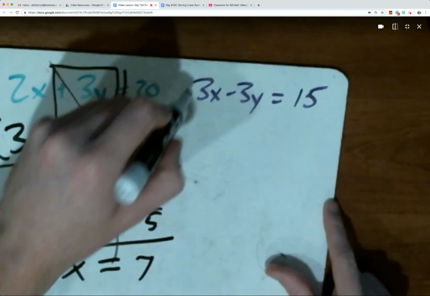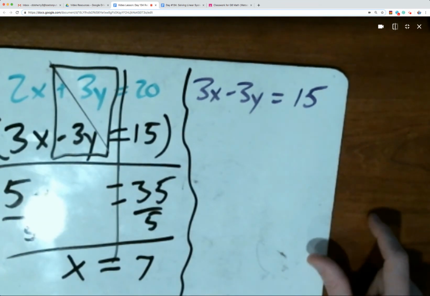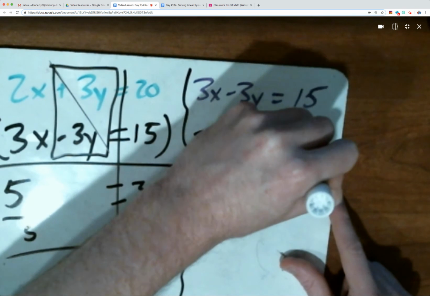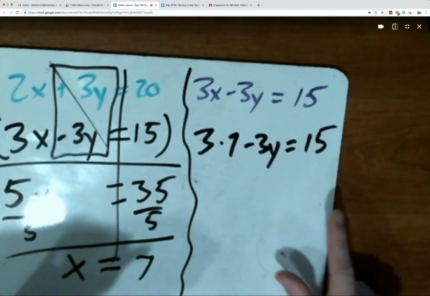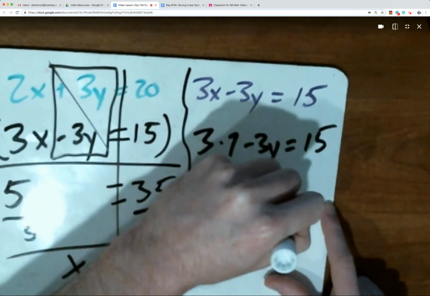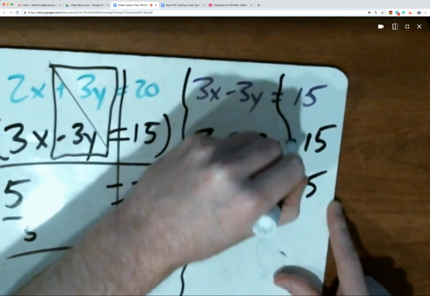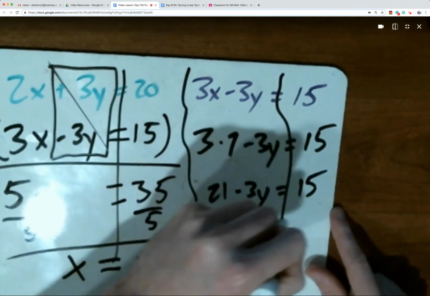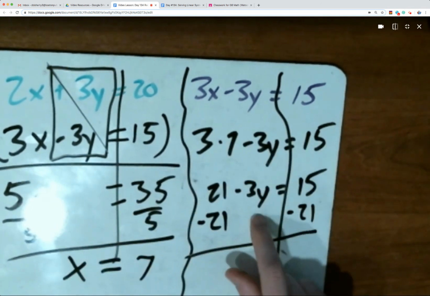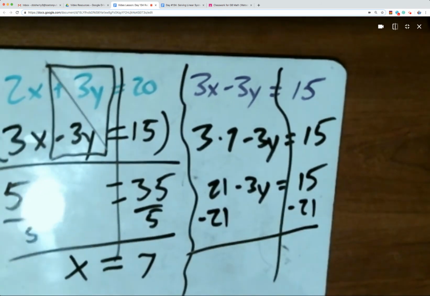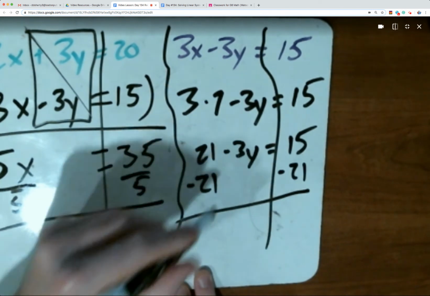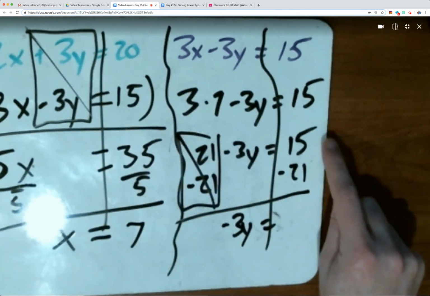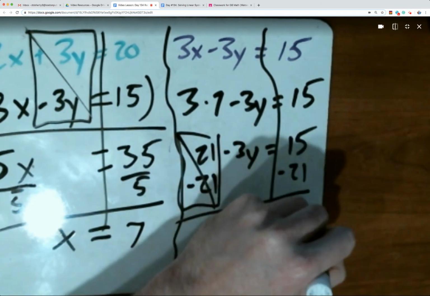I'm going to plug it into the purple equation just because there happens to be room there still. 3 times 7 minus 3y equals 15. 3 times 7 gives us 21 minus 3y equals 15. At this point, I should be peeling the onion from Mr. Neville. Subtract 21 on both sides. We're trying to isolate this y, or get it all by itself on the left side of the equation. Negative 3y equals 15 minus 21, which should have given you negative 6.